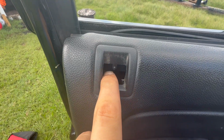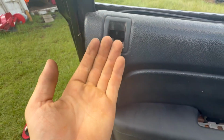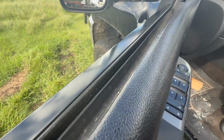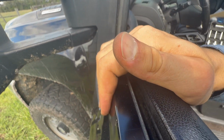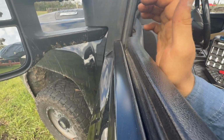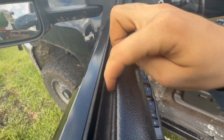Okay, so that right there, this little rod that unlocks and locks your door, make sure that that is on this side of this back plastic piece. Now when you set your door panel in, make sure that it is all the way over the trim. So it's over there, but it's not over the trim here. So this door panel, lift it up and put it so it's over top. Now, if you need reference, go look at your other door and you can see how it sits on this trim here.